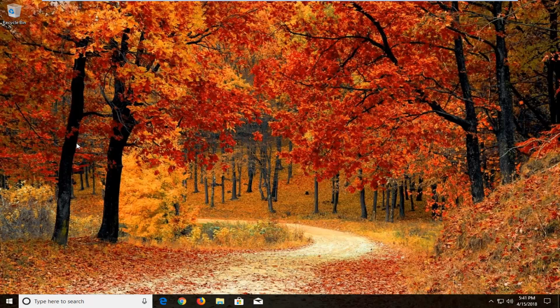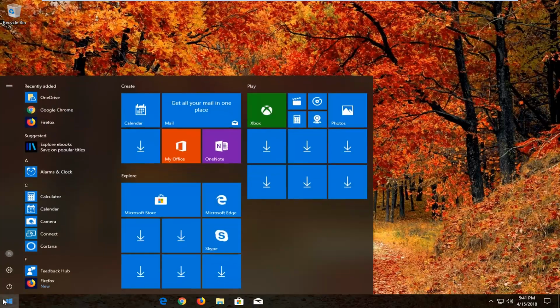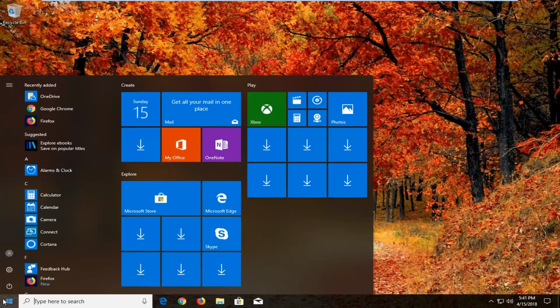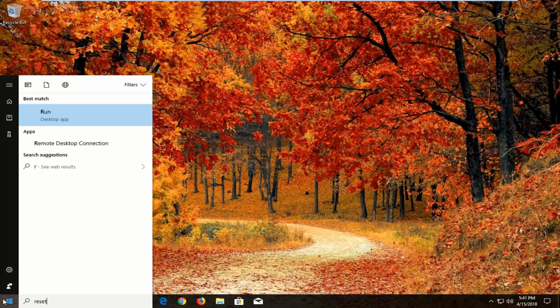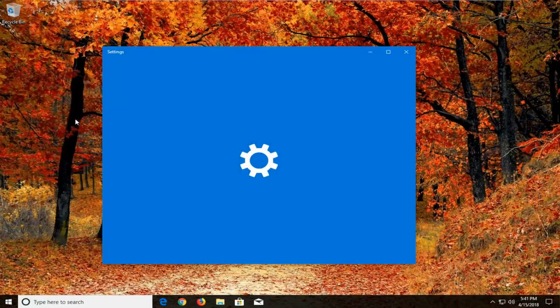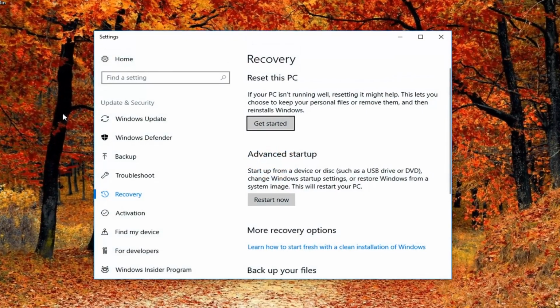into it. So we're going to begin by opening up the start menu just by left clicking on the start button one time, and into the start menu you want to type in reset. Best match after you type in reset should come back with reset this PC. You might have to give the start menu a second to load. It should come up right above system settings. Just left click on that to open up the settings window you see on my screen right now.